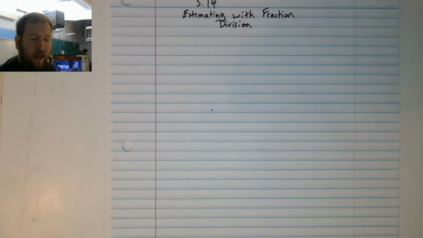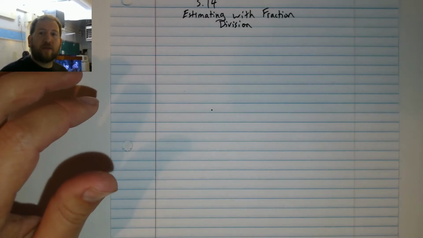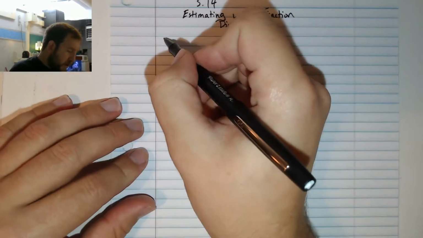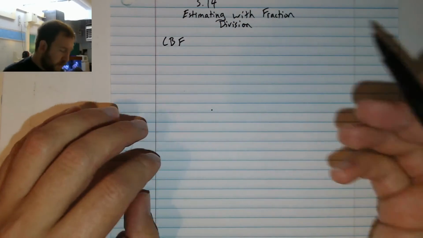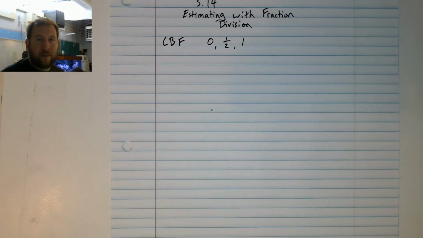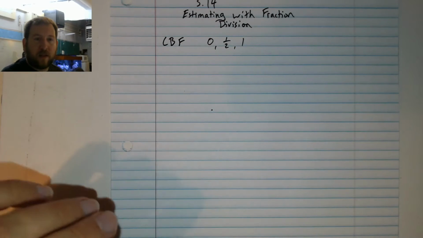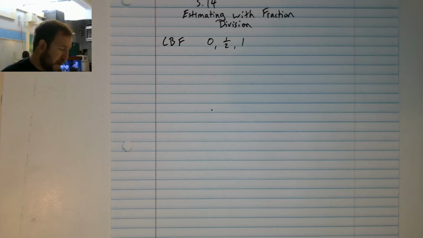So again, we are going to be using those common benchmark fractions, and those are going to allow us to estimate whatever we're up to. So remember, our common benchmark fractions, that's when we take any fraction, we turn it into either a 0, a half, or a 1. And when we're multiplying and dividing, it's going to give us a pretty good estimate of that number anyway. What's tricky about this one, that took me so long to figure out so I can show you guys, is that there's kind of two different steps for two different styles of division problems.